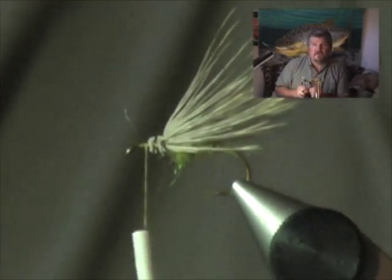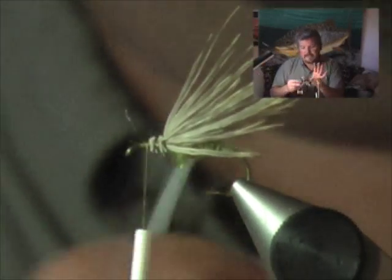There we go. Now once you've got your general caddis shape going, you're going to go ahead and take your scissors and just lightly trim the wing. We're not trimming it so it's all flat at the ends. Trim it to kind of a taper. You want that nice caddis taper.